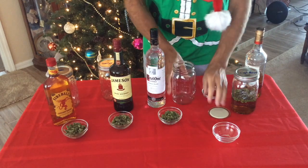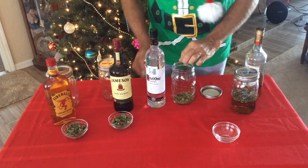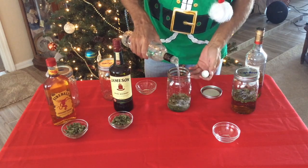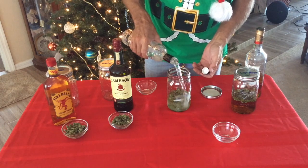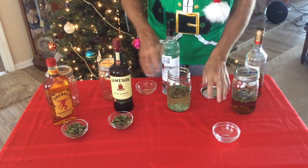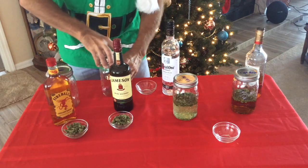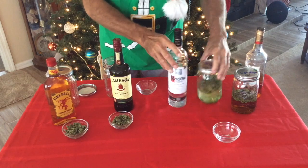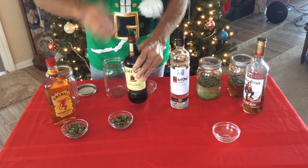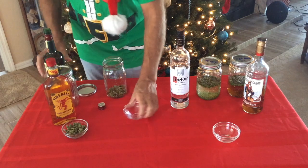All right. We're also going to try this with some vodka this time. The vodka is clear already, so that's definitely going to get cloudy or green. Should be good though. And the jars are better with the alcohol. It's easier to shake it and all as well, rather than plastic. So of these 4 bottles, the only one I've got that's not glass is the Fireball, which is fine because after we're going to do everything inside the glass mason jars, so we'll be fine that way.